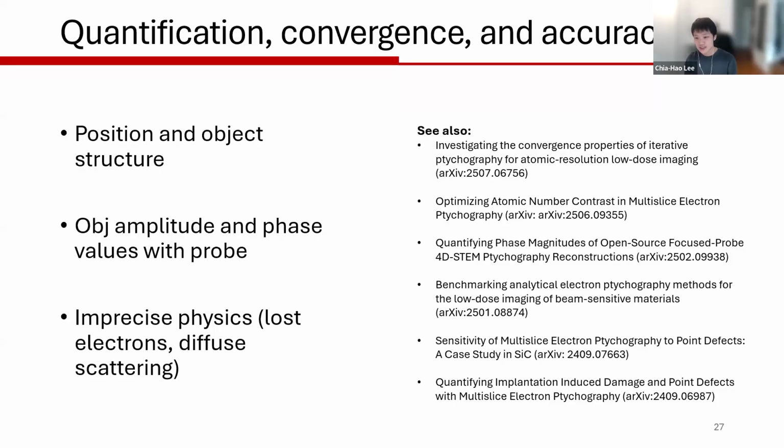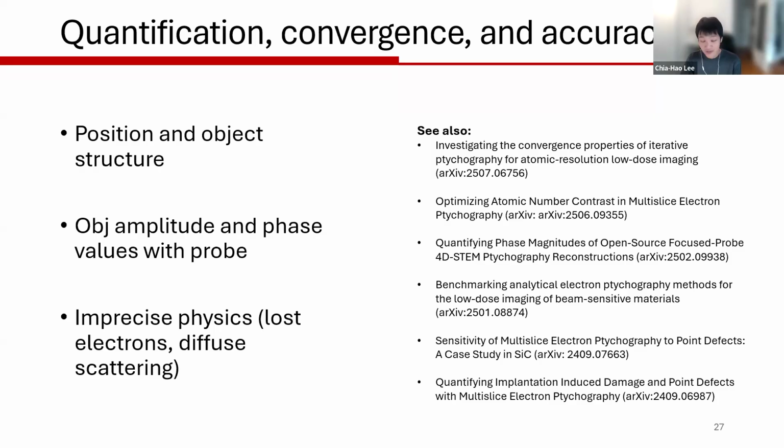So there are quite a few papers already, especially from Jim's group, touching on this topic about how quantitative we are in terms of the retrieved phase value. I recommend people definitely check out all these wonderful papers discussing this. We're also working on our own to see whether different experimental conditions would change the retrieved phase value here. But the key point is that in order to make quantitative interpretation of your data, there are a lot of subtleties you will want to keep in mind, especially after I talked about all these possible artifacts, and sometimes they can be quite subtle.